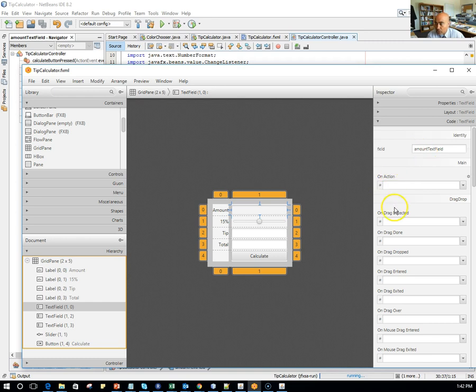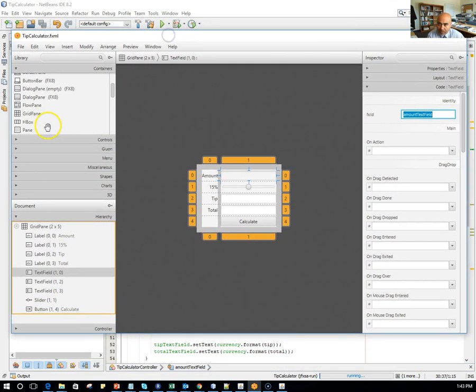Again, you can do a lot of other actions, on action, how you can change things, drag, drop, on drag. You can play with these things as much as you want. But this part is important. When I create this in Scene Builder by dragging and dropping things in there, I brought in a label, I dropped it in over here. I brought in the second label, I dropped it in over here. It tells me exactly where it's going. It tells me what is the label associated to it. And then it gives me the ID of the individual fields. So that's my amount text field.